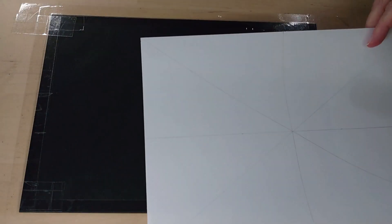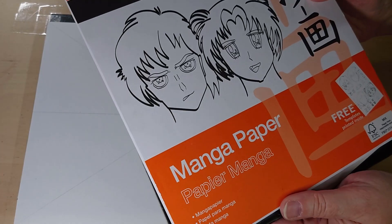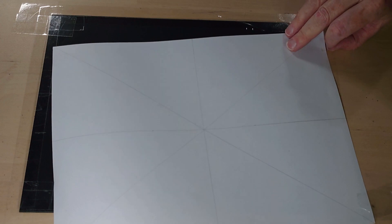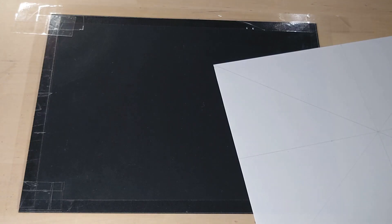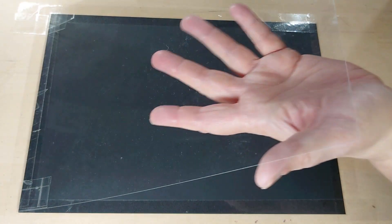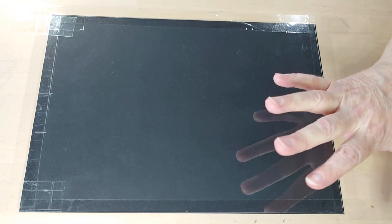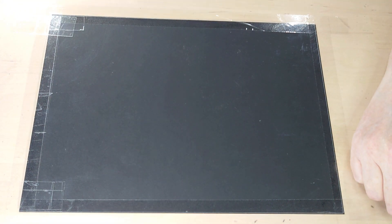The first thing you need to do is set up your table. I've got this piece of paper here — this is manga paper from a manga sketch pad. The reason I've used this is because it is very very thin so you can slip it in and out of the cover very easily. Underneath that I've got some ordinary black paper just stuck to the table, and over that we've got this sheet of thin acetate. One thing to be aware of when you're using acetate is that it does get quite static, so try not to rub it too much — otherwise the spices will start jumping all over the place, which can give some interesting effects but isn't great if you're trying to do a specific image.